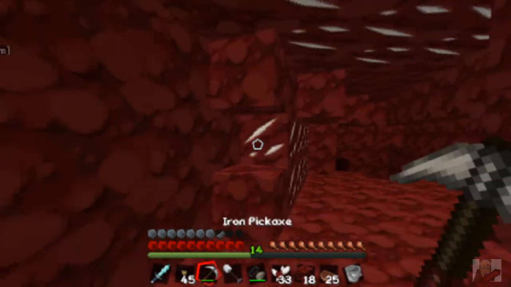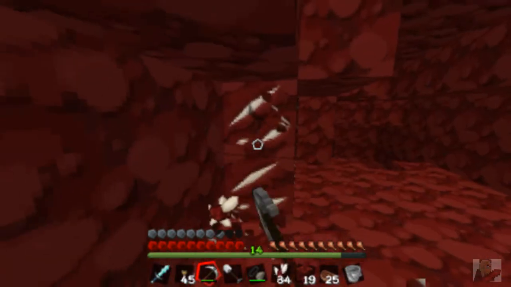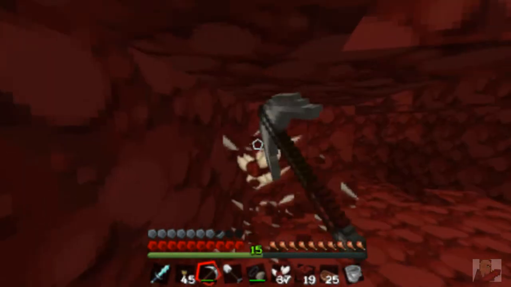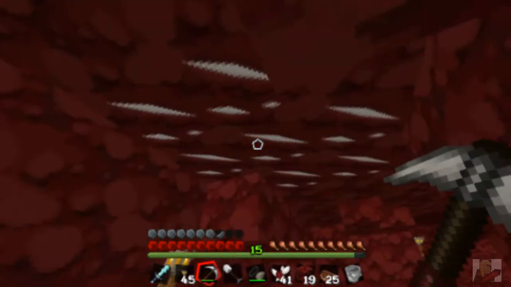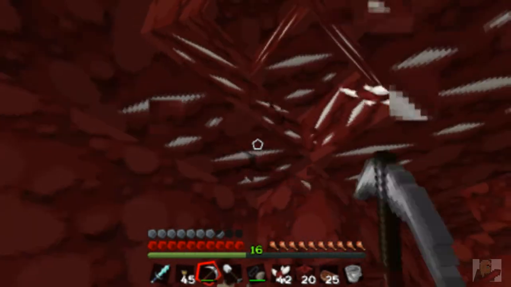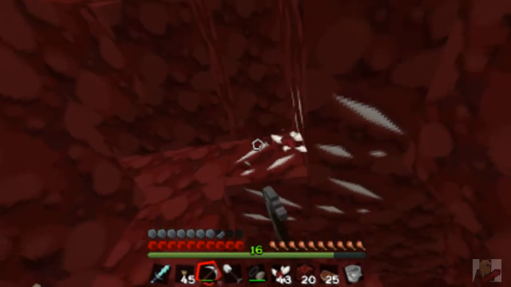Oh, how can I walk past you? How? How can I walk past you? I can't walk past you. Come to me. Come to mum. I should have really brought cobblestone. I haven't really come 100% prepared for this. But, never mind.